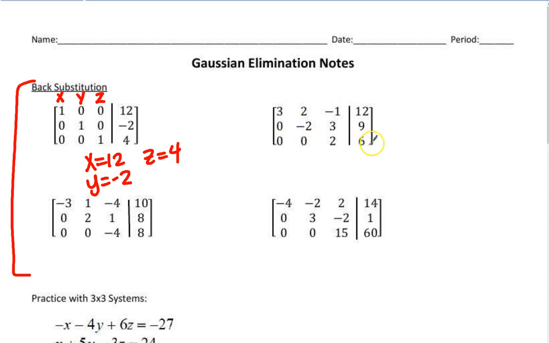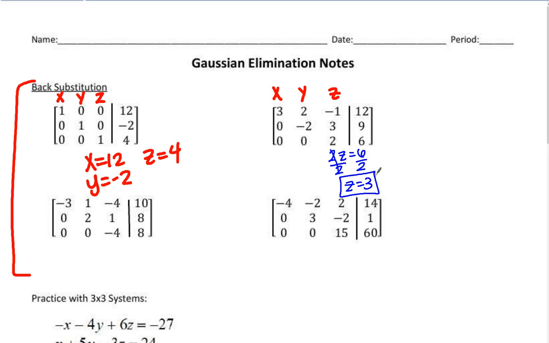Now let's look at this next system over here. This is a matrix, and the difference is now I don't have all these ones. To solve, we just have to do back substitution. This is the z's, right? Remember x, y, z. So what that basically means is 2z equals 6. Well, I could solve that. I would just divide by 2, and doesn't z equal 3? Yeah, z's 3. Boom. Okay, so I get z.